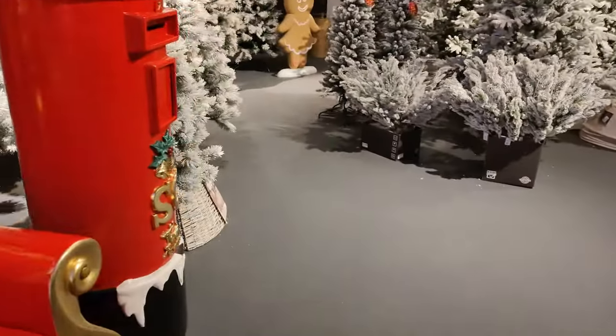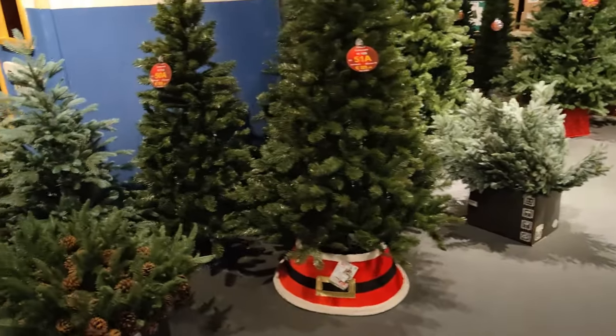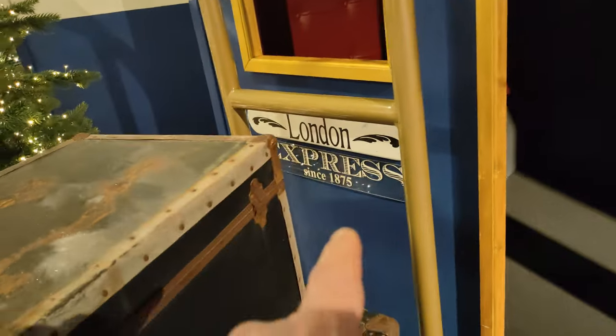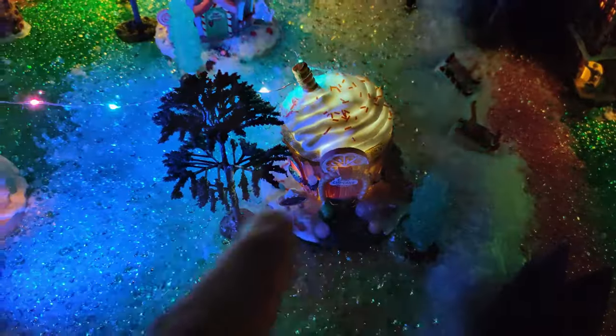Maybe you will not see anything from that angle, but those are supposed to be some new attraction here, all the Christmas trees, the pine trees, and inside here it's something new they've made. This is a London wagon, okay, a London train, one express, etc. And inside they placed some strange Christmas. This is the sugar and spice collection, I think. Yes, this is a sugar and spice collection. Creamery, donuts, cupcakes there.